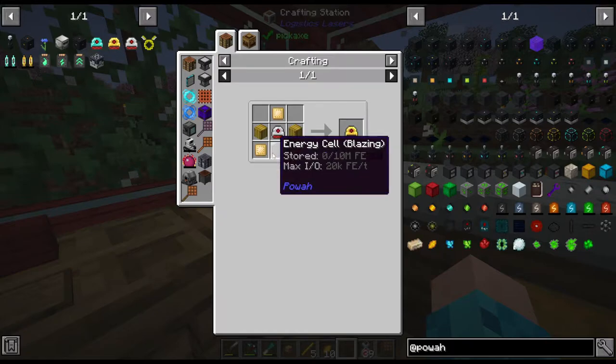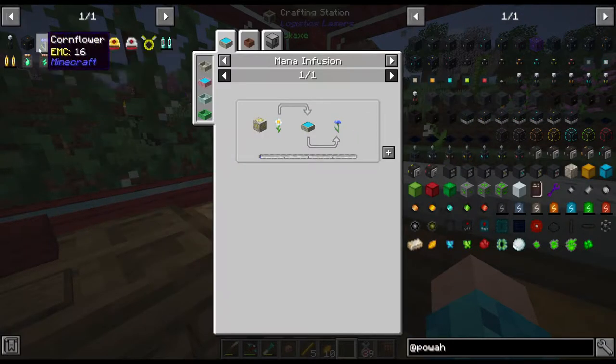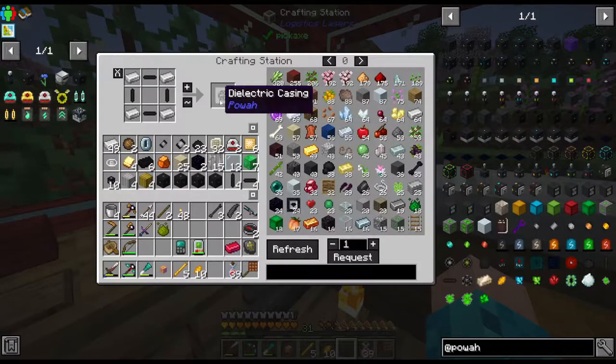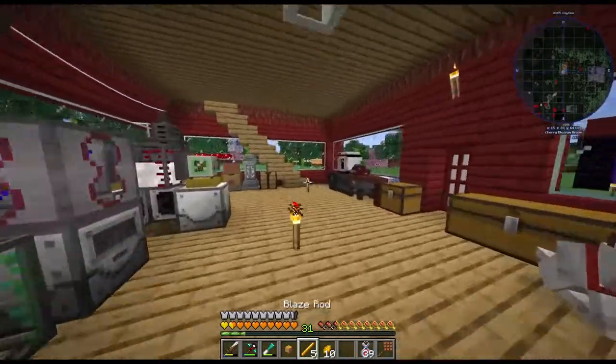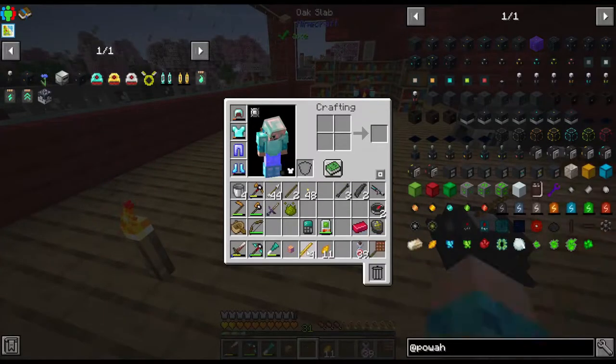What was it called? Oh god, this guy, the dielectric casings. We just need one set of these. And then we just need 1, 2, 3, 4. And then, oh, and then this guy. Bam! And we just need 5 more. Okay, that's gonna be quick.